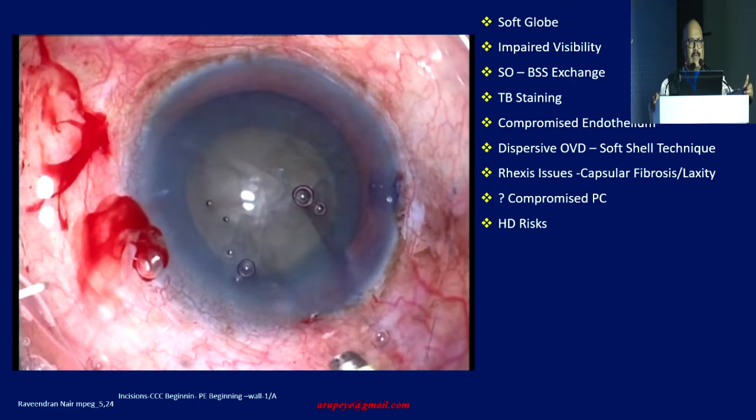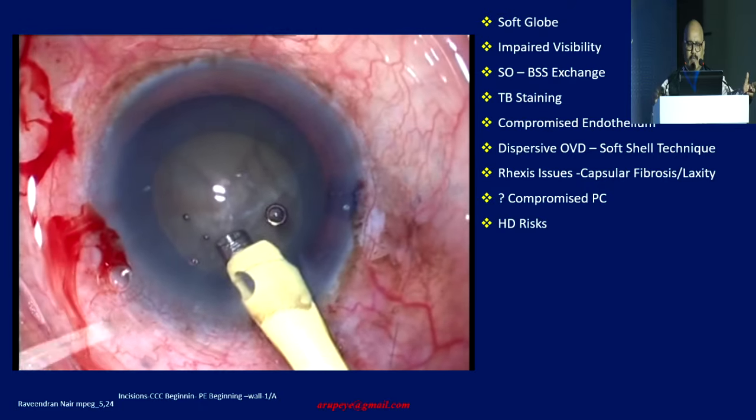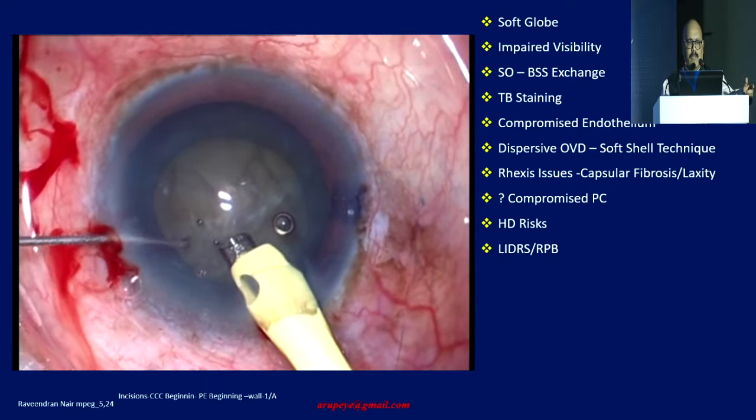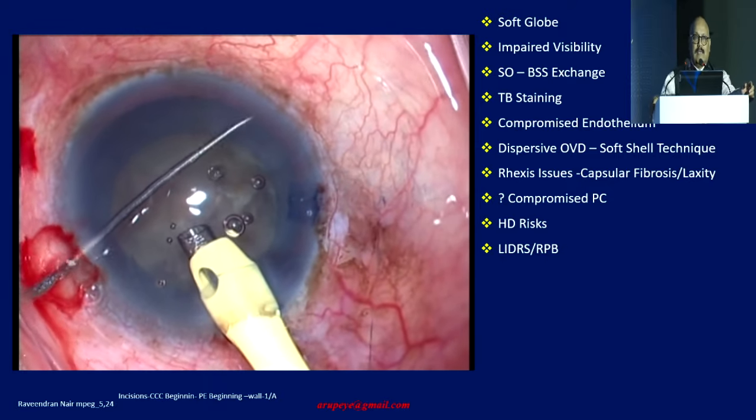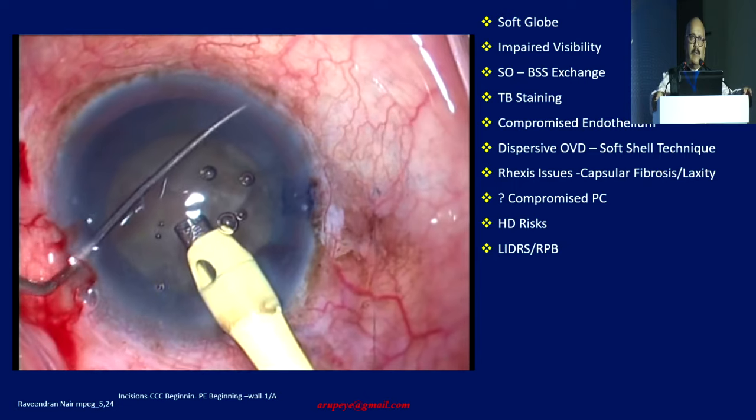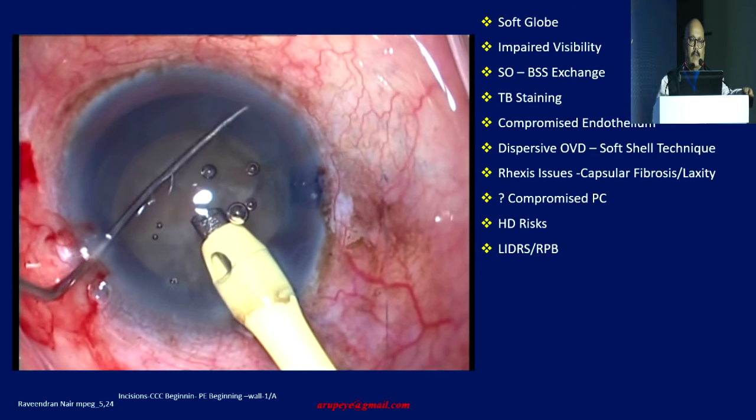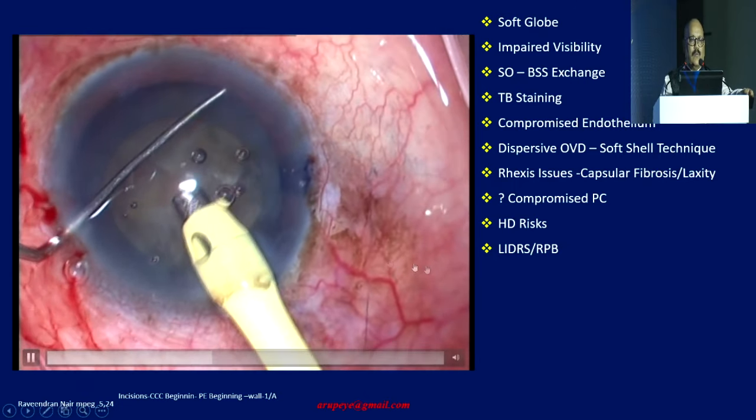Otherwise, this was a patient done in our center. Though the patient came at a very late stage for surgery, which was advised quite early, we did a cortical cleaving hydrodissection. Lens-iris diaphragm retropulsion syndrome or reverse pupillary block is quite well known. So now this is the strategy that one follows.